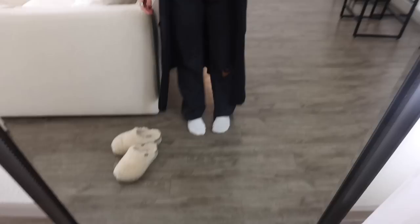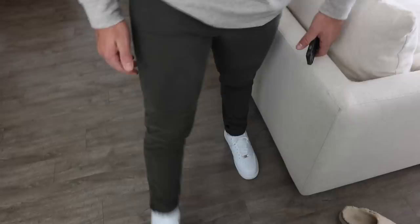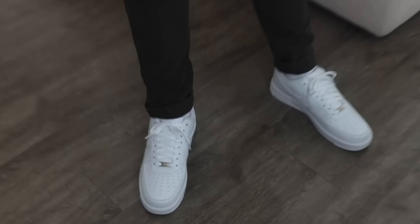Look how good this braid looks — I don't think it's ever looked better. I was originally going to wear this, but I'm going to change. Time to choose a different outfit. Jay brought out his green pants for Christmas — I love this outfit, it's so stinking cute. That shirt is from Flag and Anthem — a quarter button-up, or Henley. And then these are Lululemon ABC pants and some fresh Air Forces, first time wearing them. If there's one thing to know about this man, it's that he loves some Air Forces.